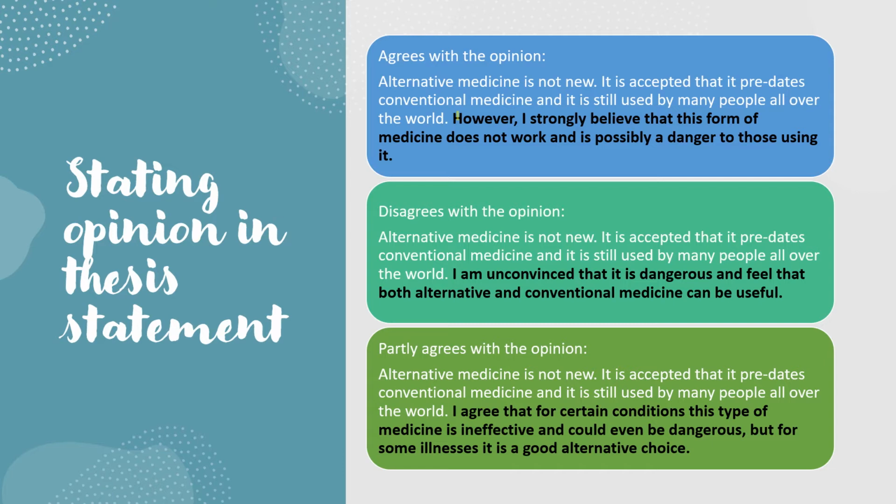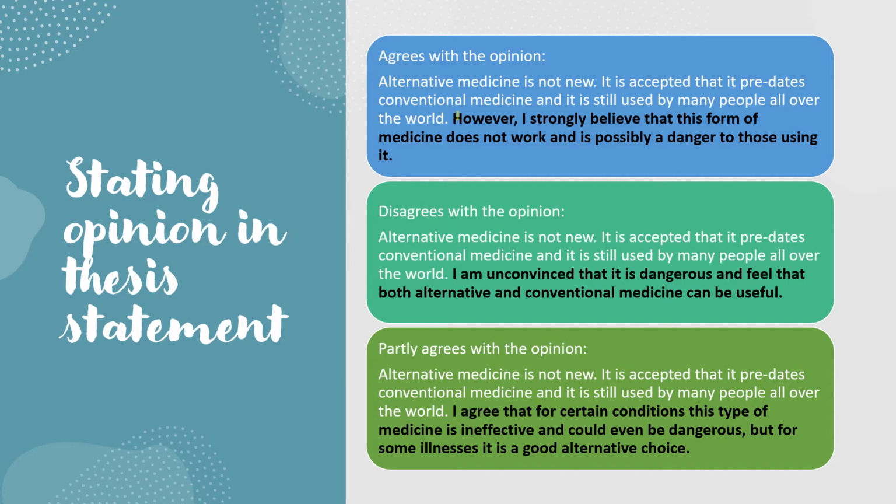Now let's look at the samples. Note that the first few sentences are the brief introduction or a general review about the topic, whereby the words in bold are the thesis statement stating the opinions of agree, disagree, and partly agree. I'll start with reading the general review of the topic. Alternative medicine is not new. It is accepted that it predates conventional medicine and it is still used by many people all over the world.